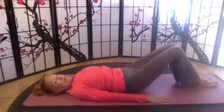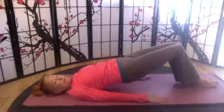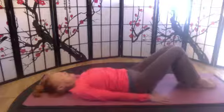And down. Last one, and squeeze everything nice and tight. Lift a bit more if you're able to, and down. Now we're going to add some intensity to this.